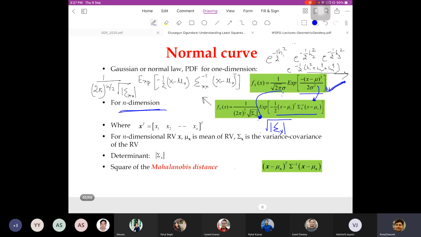Since we have to convert it for n dimension, the problem as we have discussed should be explained in terms of n dimension. Then we have to write the function x, again the probability distribution function, 1 upon sigma root 2 pi. So initially it was 1 by 2, now it has become n by 2.